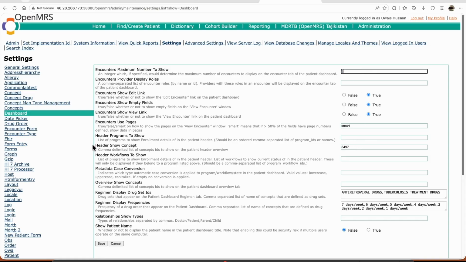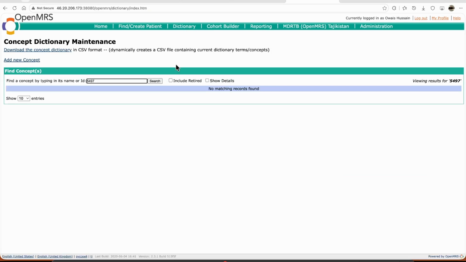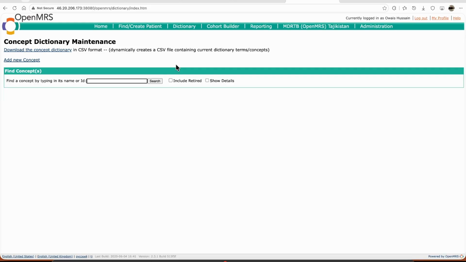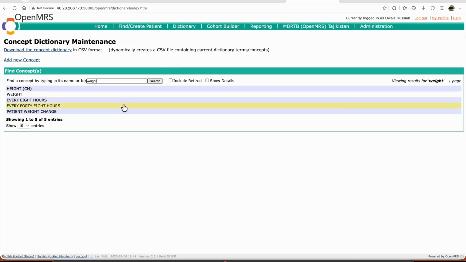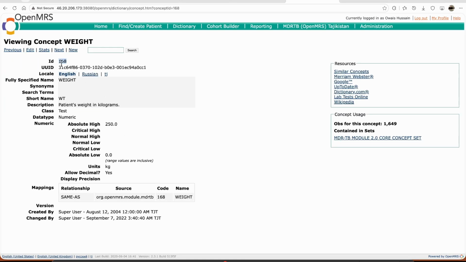Similarly, header show concept. These are concepts to be shown in the header. So 5497 is a concept which basically shows up in the header. Let me check which concept it represents. There is no such concept. So for example, if I say weight, right? Weight is 168.